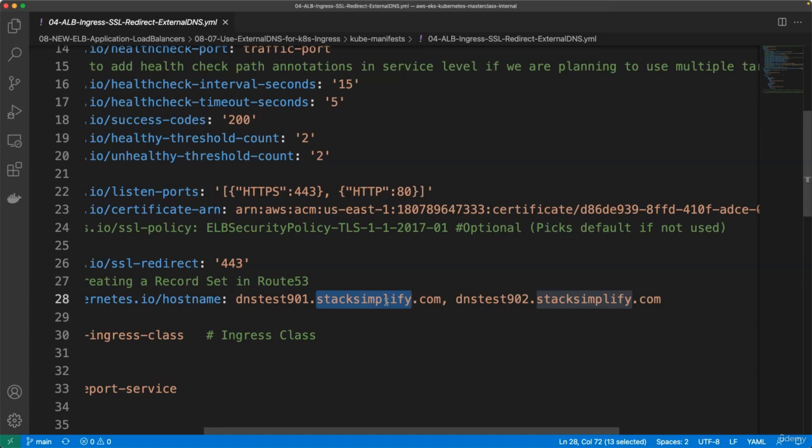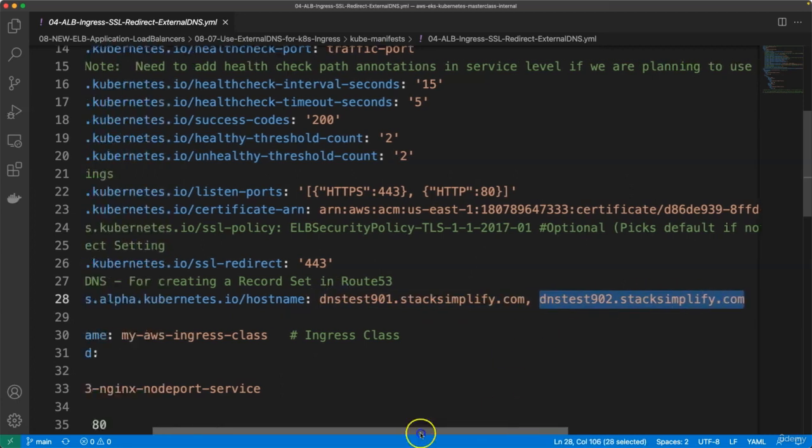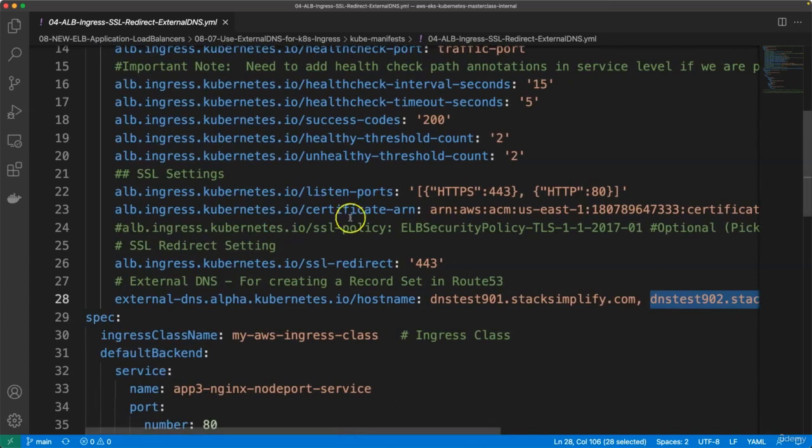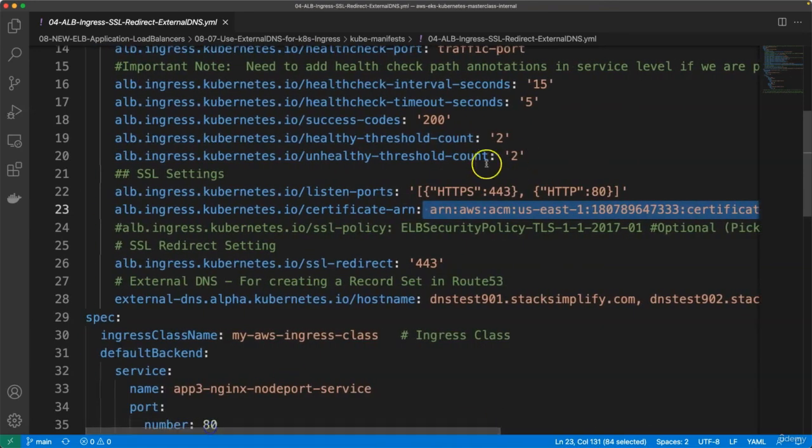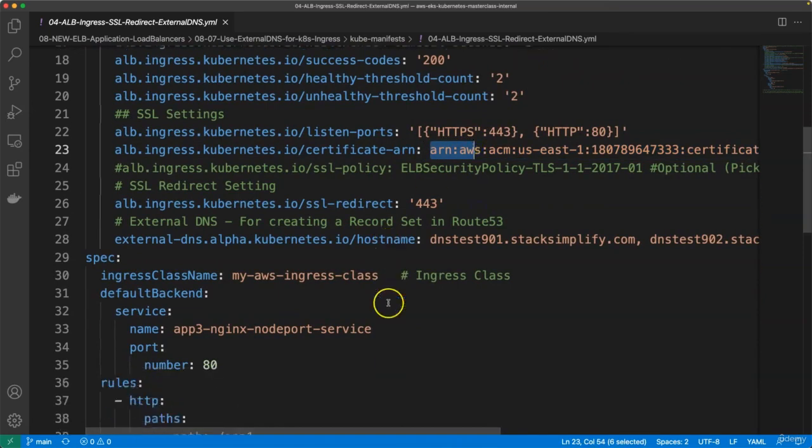For now, we are going to test with dnstest901.stacksimplify.com and dnstest902.stacksimplify.com. In addition, another important thing is to ensure that this is your own domain, and also ensure that the certificate ARN is updated with your own certificate ARN from your account in this ingress manifest, right?